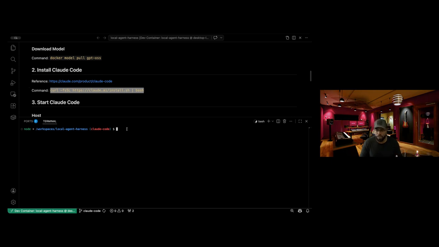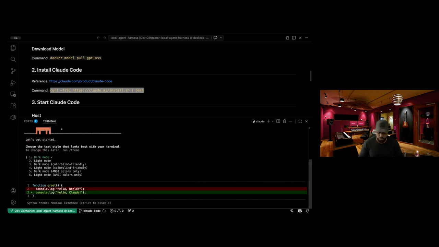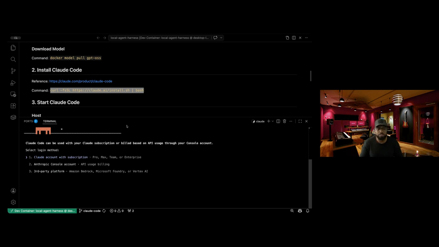This is going to ask you to log in and get all the subscription and stuff. So let's start off with that, just so you can see typically what you normally would go through. All right, so second page is, okay, do you have a subscription? You have a third-party platform, that kind of thing. Let's talk about billing. Oh boy, there we go. So this is what you see when you normally would start up Claude, right? So let's back out of this.